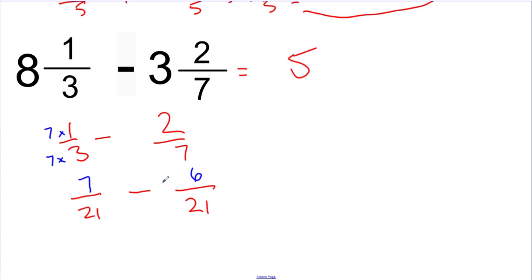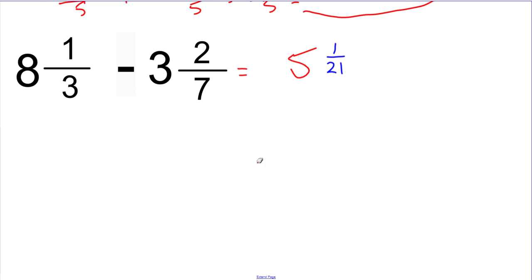So 7 21sts minus 6 21sts. Remember, subtract the numerators. Do not touch the denominators. That means 1 over 21 is left. And I can just attach that on right here. Okay? So that one worked out really nicely. Okay? The thing you've got to be careful about here is sometimes if the second fraction's bigger and you end up with negatives, you kind of can't use that. If that were to happen, you can also, again, fall back to this. I'm going to show you the second strategy to get this as well.